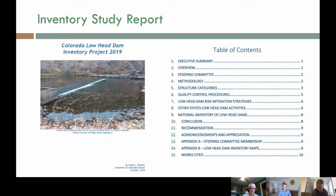There's also a nice inventory study report that's available that the intern produced as she was finishing up the project. So that speaks to all the topics of how it was done, the steering committee, some of the mitigation hazards, a little bit about what other states are doing in this area that provide models for us to use, et cetera. So next slide.